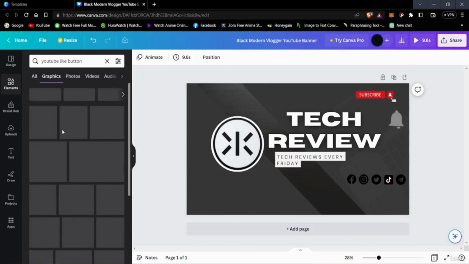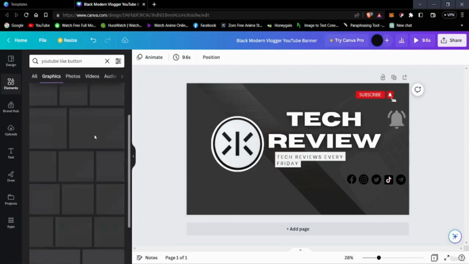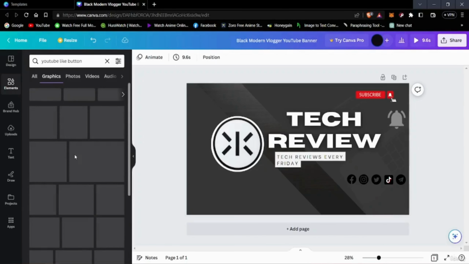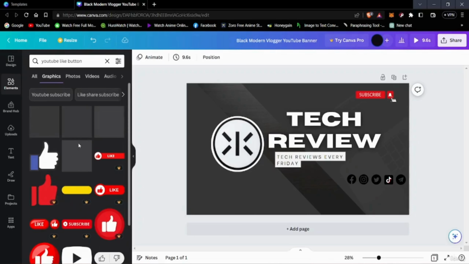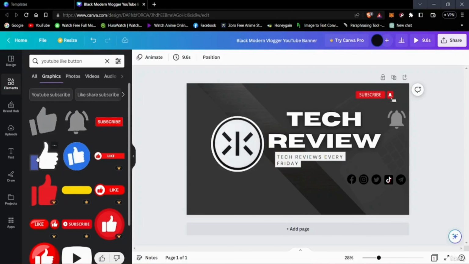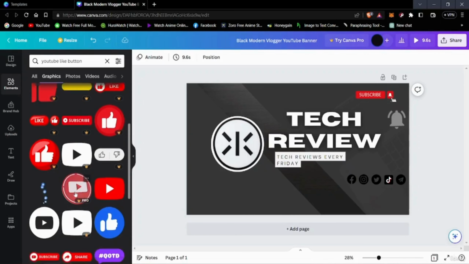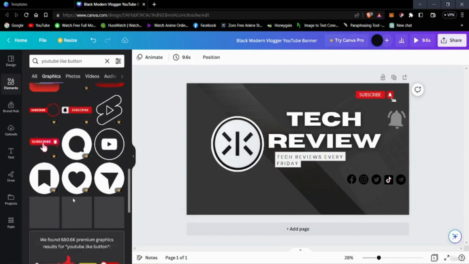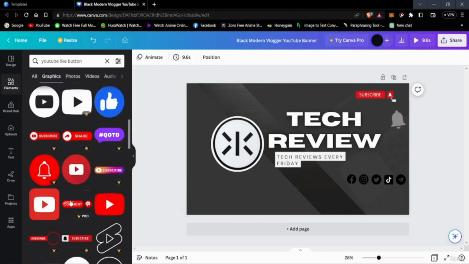Let's see if we get any like button or not, if there is any like button available on Canva. So there's this Facebook like here, and yes, there is a like button, and we can actually use this, but this is actually from Facebook, and we cannot find any YouTube like button.